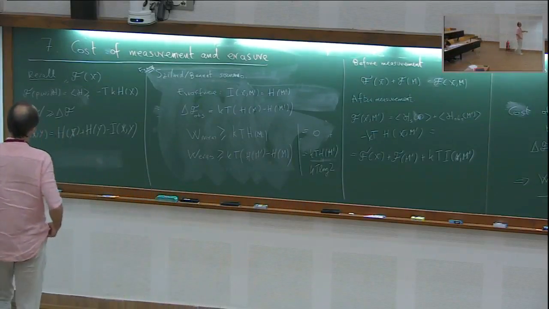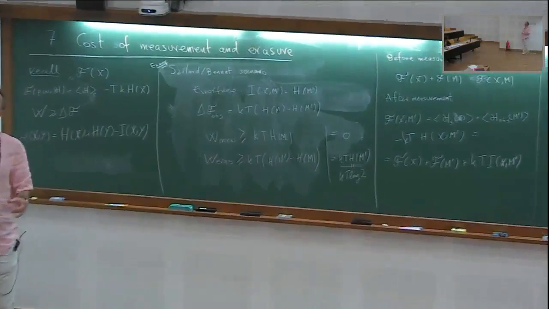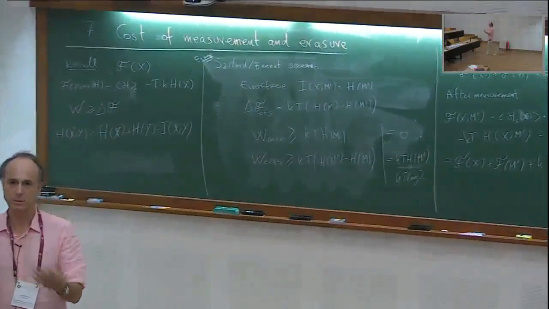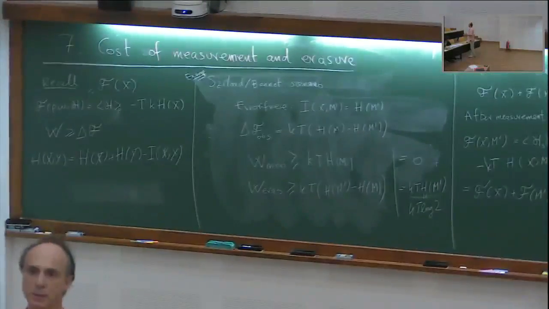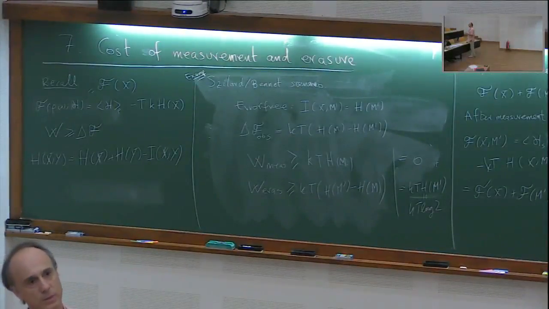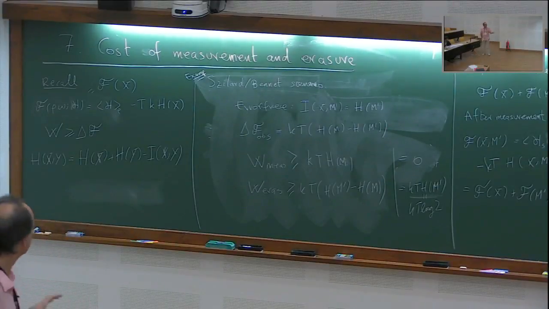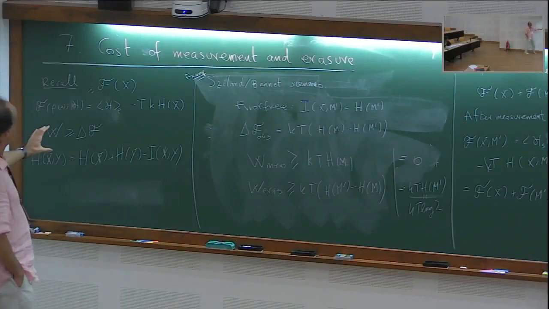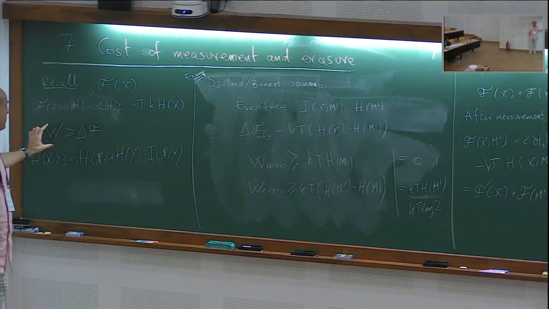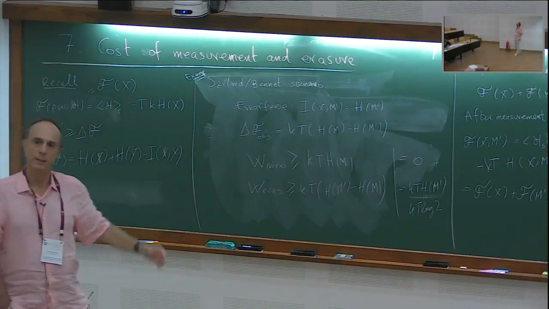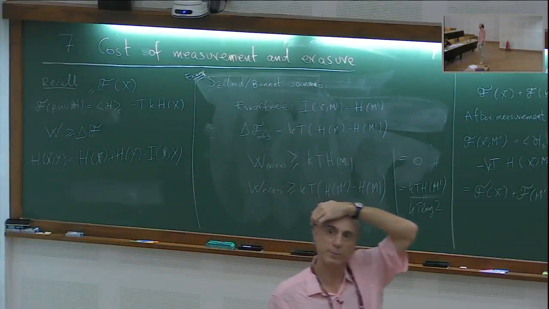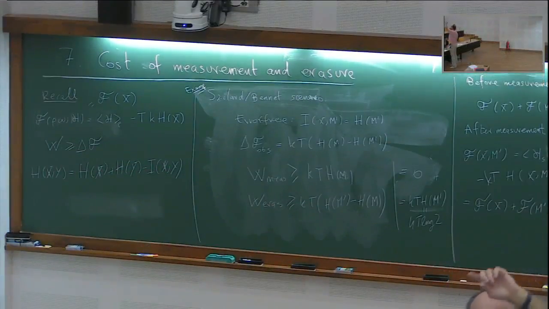The nice thing about isothermal processes is that for non-equilibrium isothermal processes we have a thermodynamics. Maybe we can have a thermodynamics for other cases, but it's not well established, I would say. For isothermal processes this is rigorous, in a paper by Esposito and Van den Broeck. They prove it for Hamiltonian dynamics, for master equations, for a lot of things, that delta F is really a bound for the work that you have to do to go from one state to another.